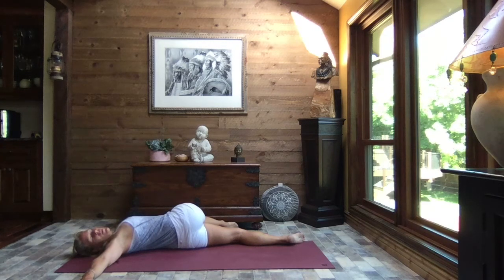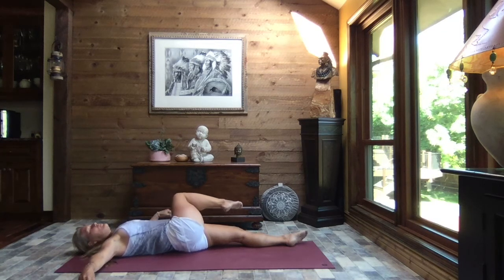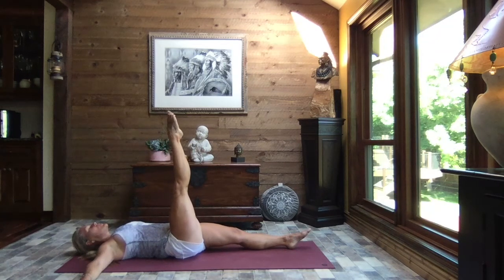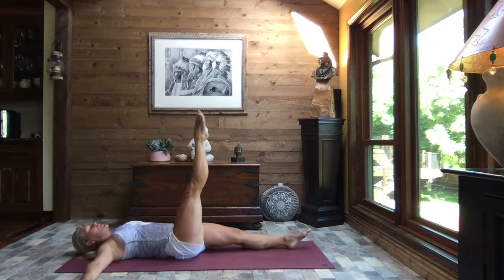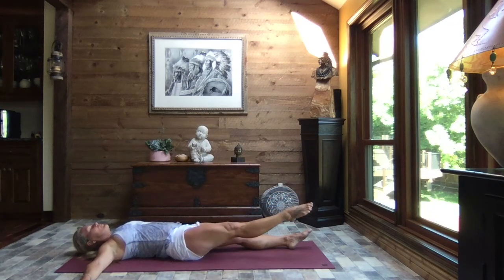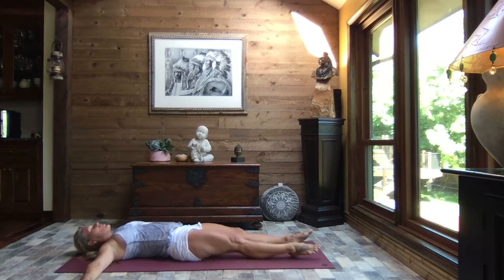That's one of the beautiful things about your yoga practice, is when you're present in that moment, it's fleeting, right? Those moments drift away so quickly. So your practice is constantly changing, slowly rolling it back to center. Extending right leg to the sky, point your toes, lengthen that leg, and slowly lower your leg down. And allow it to come to rest.